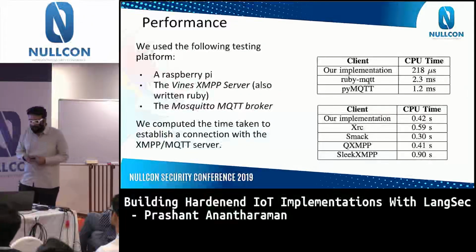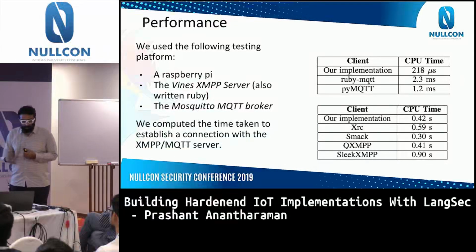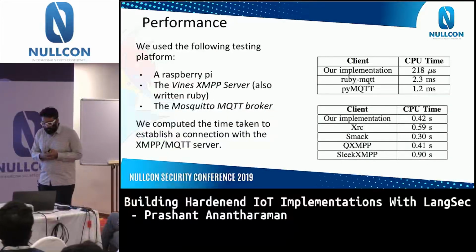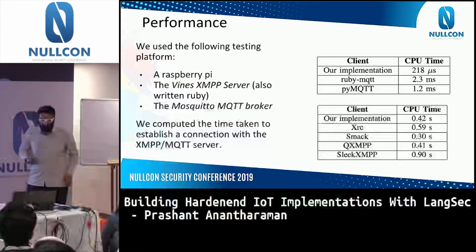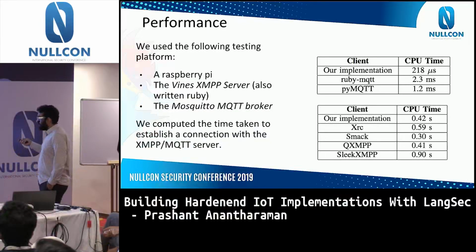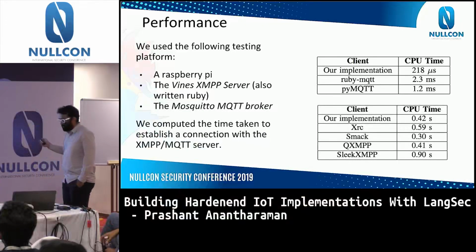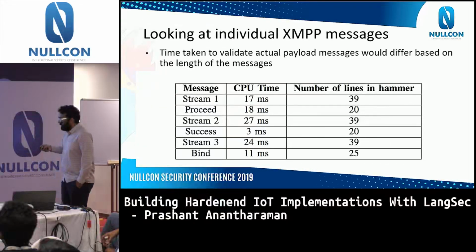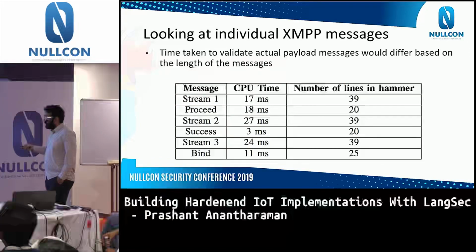Talking about performance, we were running them on Raspberry Pis. We did eventually run them on more constrained devices, but that data is not yet available to us. On a Raspberry Pi, we saw that it was in the order of microseconds for the MQTT protocol, and in the order of a few seconds on the constrained devices. We also saw that the lines of code was very reasonable.